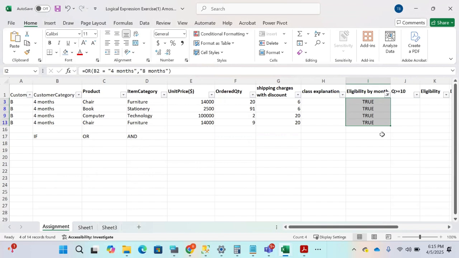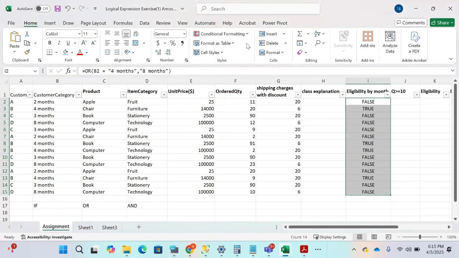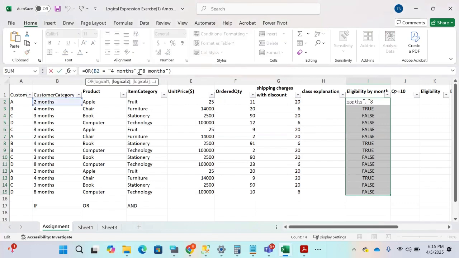I guess I see where the mistake is, right? So I did not say B2 is equal to, so this is it. And let me of course take this back to and so that we are clear.